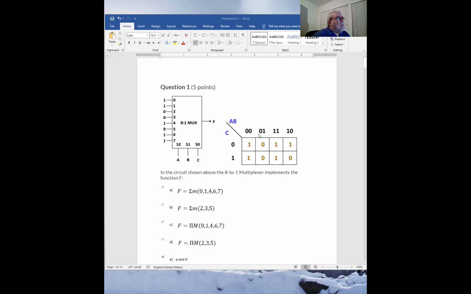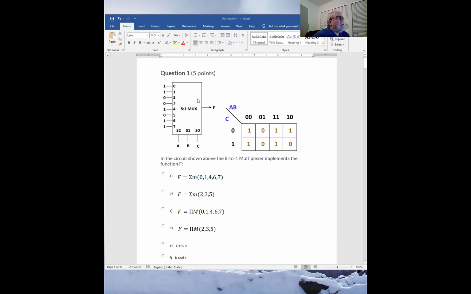We want to start with the first problem, in which we are given 8-to-1 muxes in which the inputs are connected either to 1 or 0. We're doing this to generate a function F, and we would like to know what function is implemented. So the best way is to build the truth table, or the K-map, even better, because basically both are the same thing.